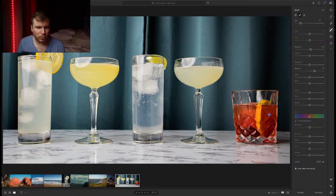Now I'm also going to use my brush tool and create a new one. I'm going to come over here with this lemon wheel. Make sure I get all the peel. If you hover over that little pin right there, it sort of shows you what has been colored in a red color. And then I'm going to bring down the overall saturation on that lemon, something like that. And I might even reduce the contrast a little bit. It's just a little too, like, in your face.